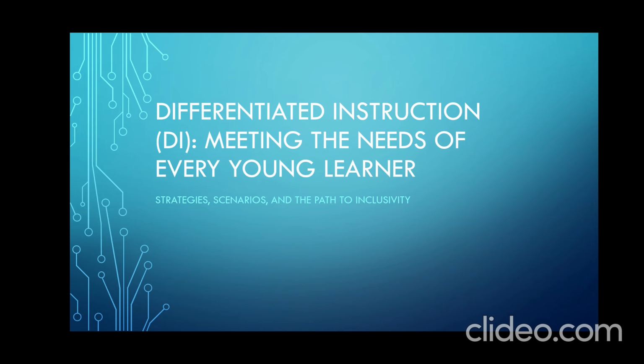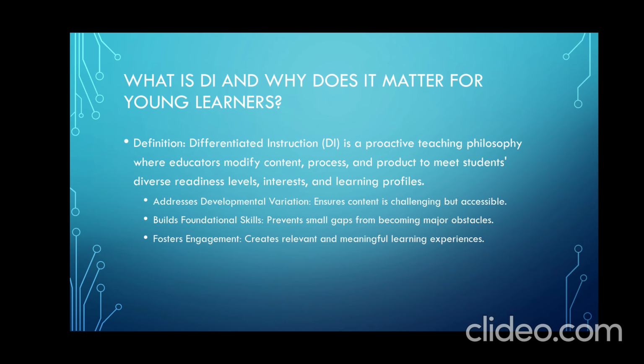This slideshow will include strategies, scenarios, and the path to inclusivity. The first slide: what is differentiated instruction and why does it matter for young learners? Firstly, differentiated instruction is a philosophy and framework for teaching and involves a teacher proactively planning and executing various approaches to content, basically what students learn.